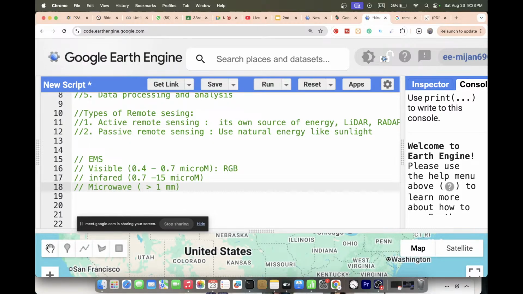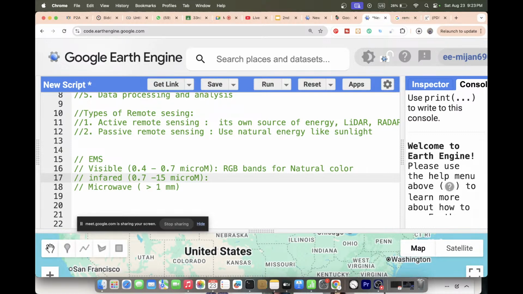In the visible range we use the RGB, red, green, and blue, as bands for natural color. And then this range is the near infrared for vegetation.